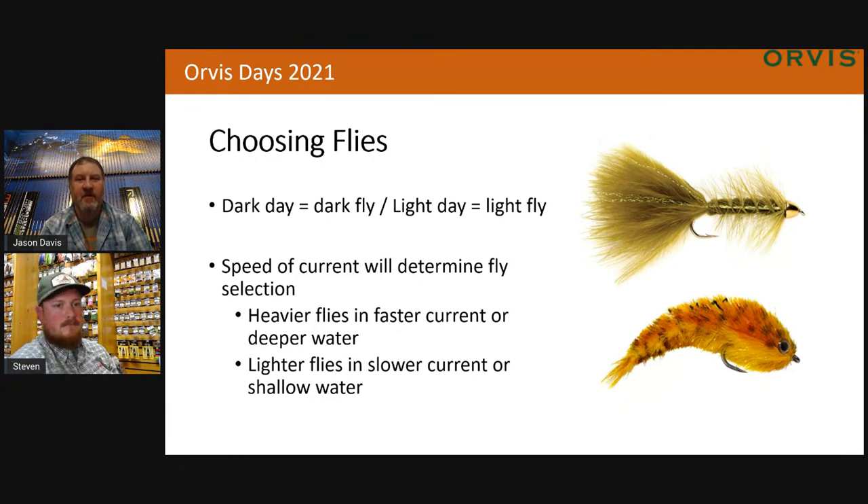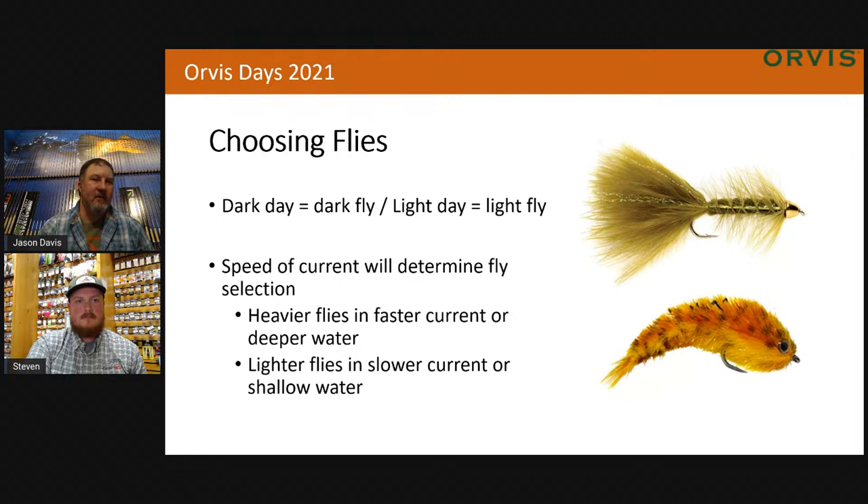That dark fly / dark day, light fly / light day theory — we use that a lot with trout up here. Is it the same with bass down that way? Yeah, definitely. Especially if the water's a little off color, having something darker is going to work a lot better typically. Darker days, we seem to have a little better bite. There are days where we usually throw white and chartreuse for smallmouth because there's always shad, but one day we threw something a lot darker — olive — and just had much better luck with it. As the day progressed, even though it didn't get brighter, we switched to chartreuse and it still played out. I always tend to stick with the dark-light rule at the start and then venture out past that if I don't get anything.